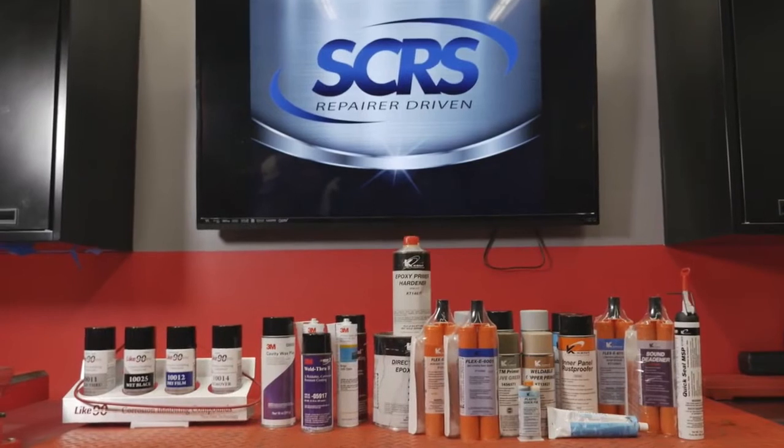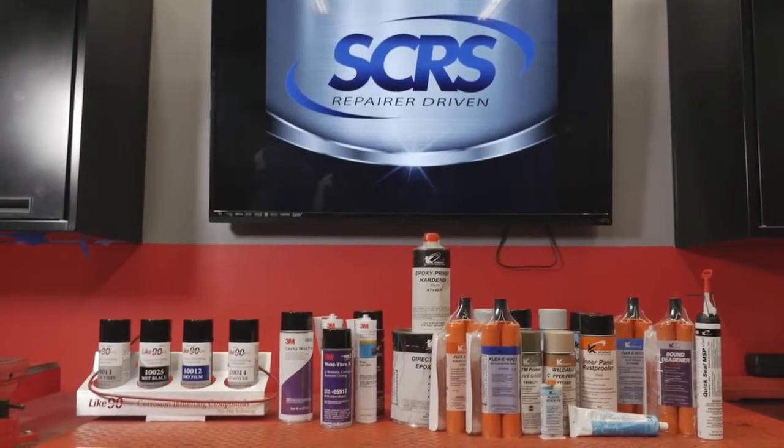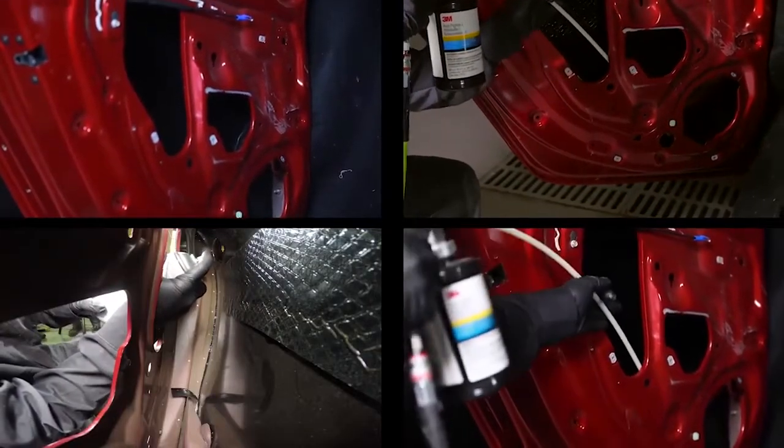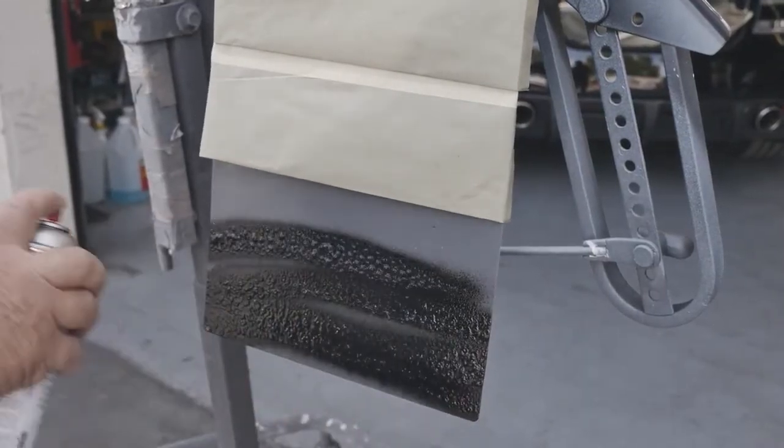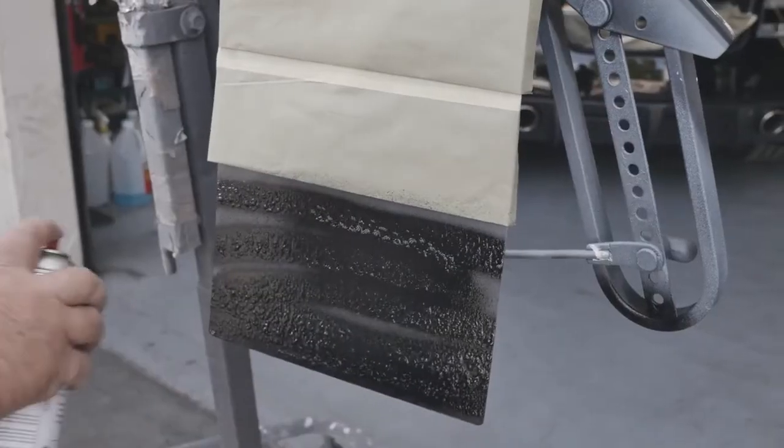What's important is there's a sequential order in applying these products. If you're using multiple different products from different manufacturers, confusion can set in where your technician may be doing a step out of sequence. That confusion comes up when people consider corrosion protection and undercoating as one and the same. The corrosion protection provides chemical protection to the metal from corrosion, while the undercoating in many cases protects the corrosion protection from being penetrated and affecting the underlying metal.